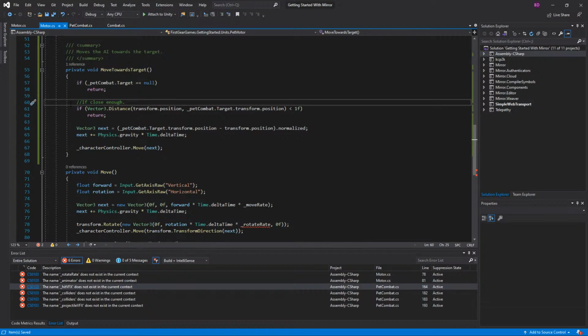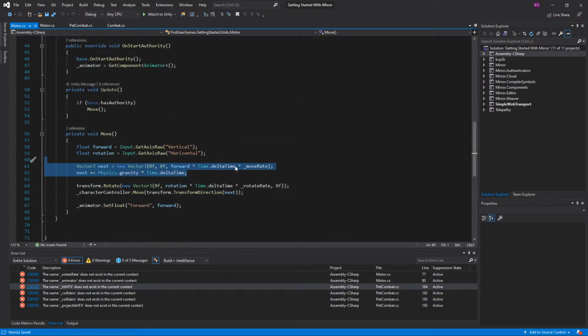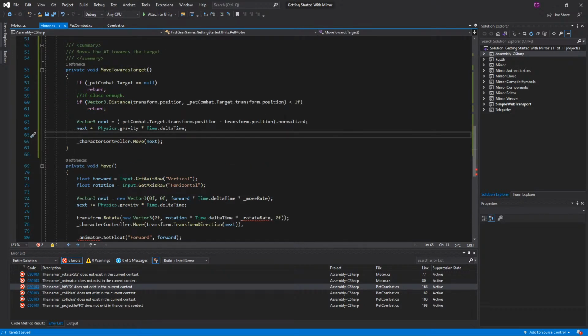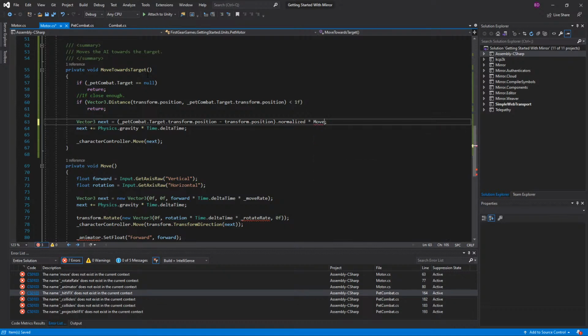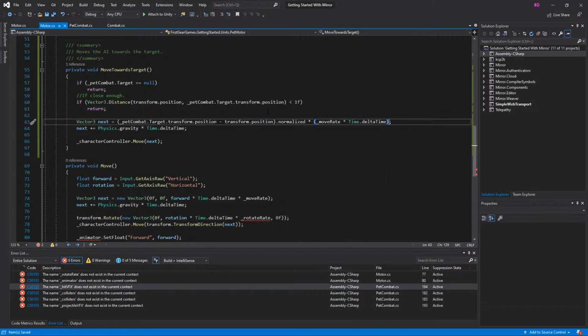This is just going to, if it's already close enough to the target, exit. If there's no target, it's going to exit. And then it's just going to move towards the target using my move rate. I am noticing that I'm not passing in the move rate though. Yeah, so I need to do that. Okay, there we go.